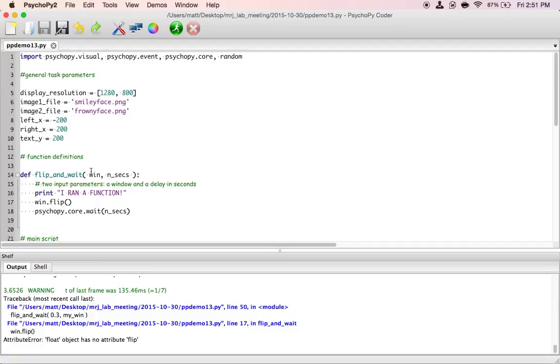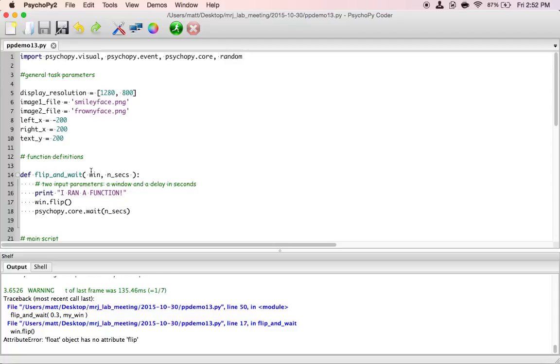It's like holding out its two hands. Now it's not a machine, it's like a robot, I guess. It's saying, all right, in this hand I need a window, and in this hand I need a time. And whatever's commanding it to run is just giving it these things, right? You give it these things in that order, but then the function gets to take hold of them and say, all right, I'm going to call you win, and I'm going to call you secs, regardless of what they were called before.